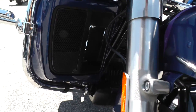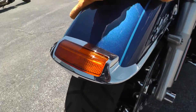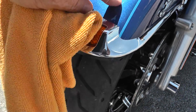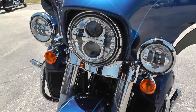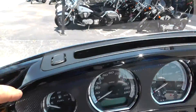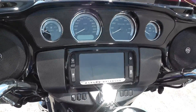Front end looks real good on it, got a good tire on the front here, front fender looks nice. It may have a — I can't tell if that's a little rock peck — yeah it is, that's just a tiny little rock peck right there. Bearing looks real nice, got the through-the-fairing vent system on it.